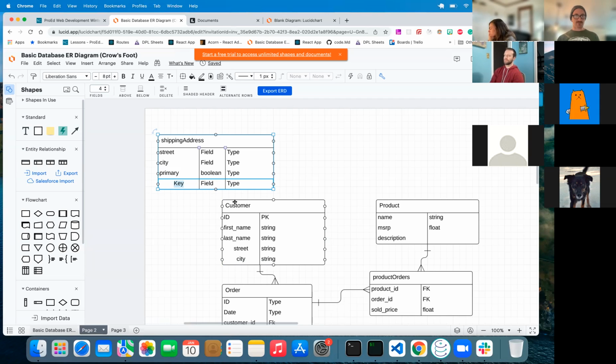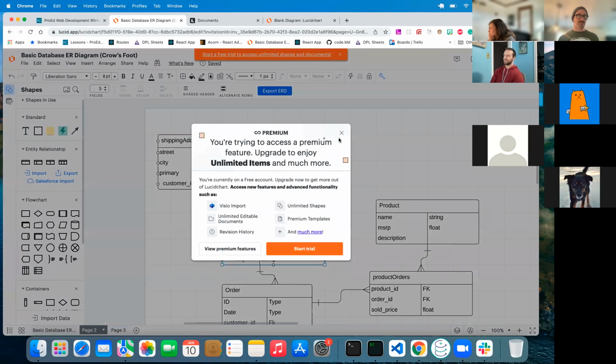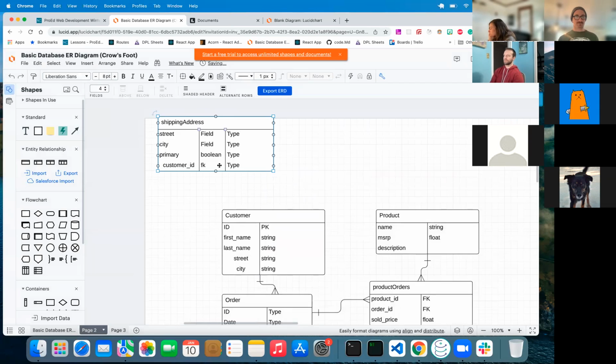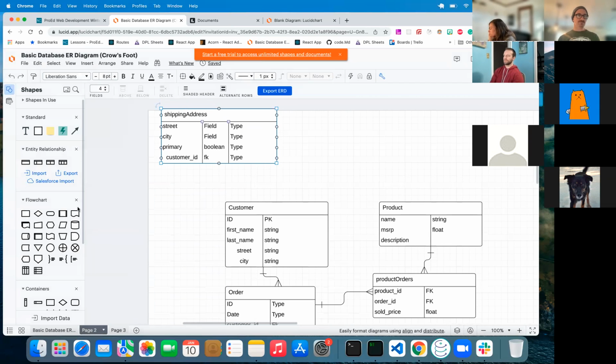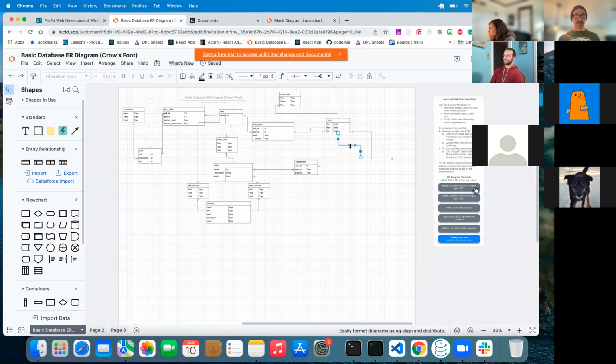And this would also have, why did I call that customer? Anyway, customer ID, which is my foreign key. Doesn't like that. Is it really keeping track of these things? That's crazy.